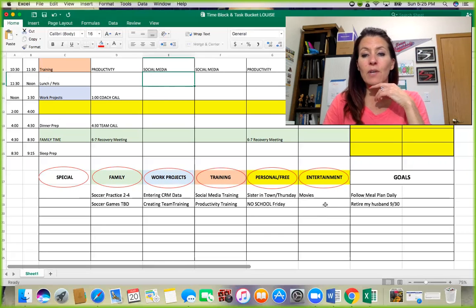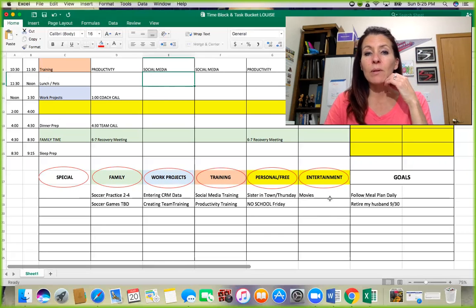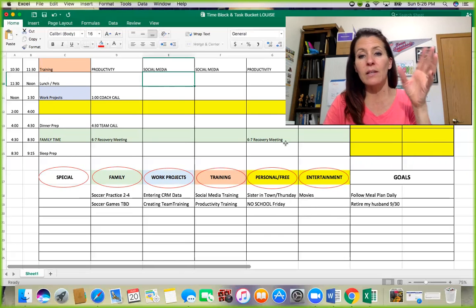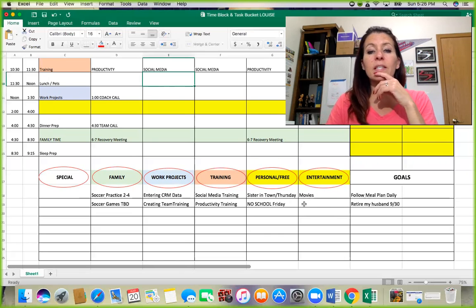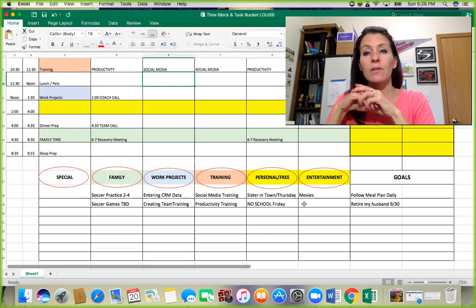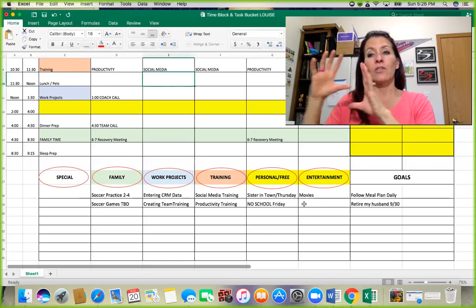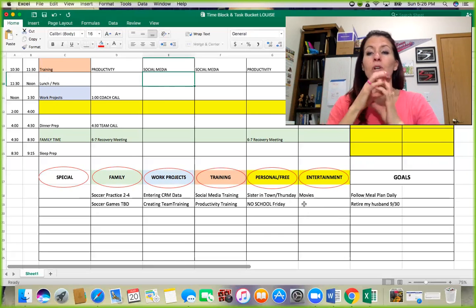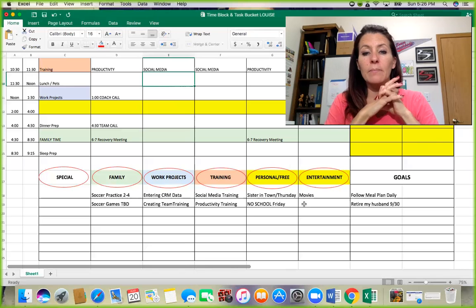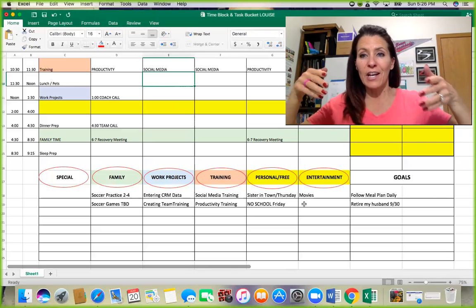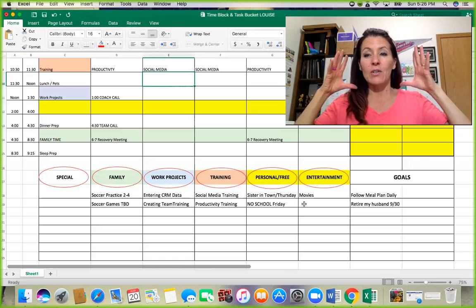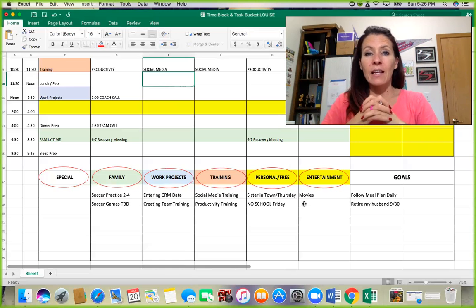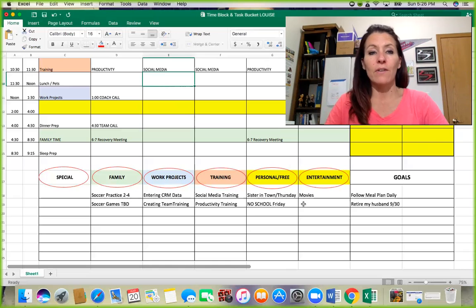And then we should all have some time for entertainment, figuring those things out, or socializing or entertainment. Maybe I've got a special birthday party that's going to happen Thursday night, and I need to plug that in. So it's just a place to kind of keep notes, like a tickler, as you're creating this to look at, and you can print this out, right? And you have it for the week, and if something comes up, you want to jot it down, just to keep some running notes so that you can get it out of your head, so you can use your head for, like, don't be stressed about things, and just have a nice one place for everything to be.